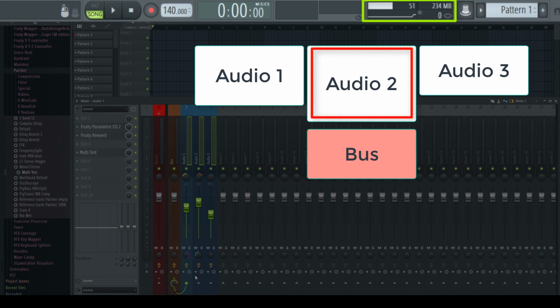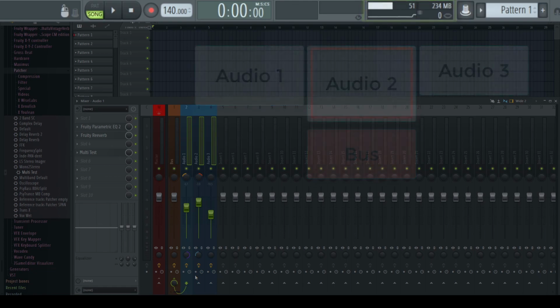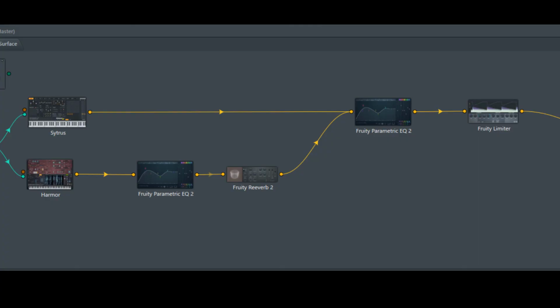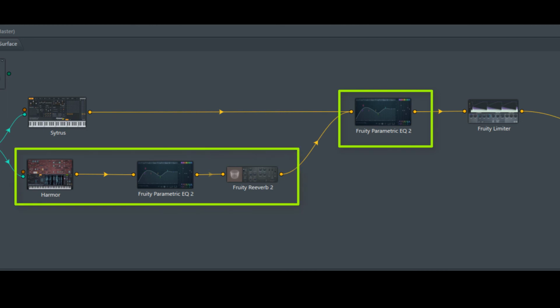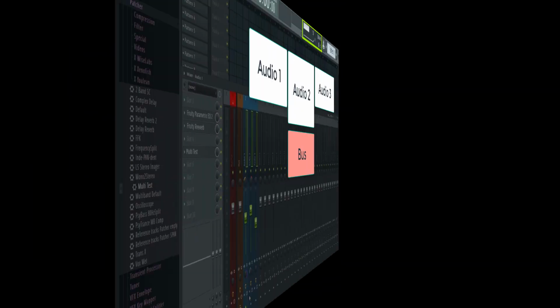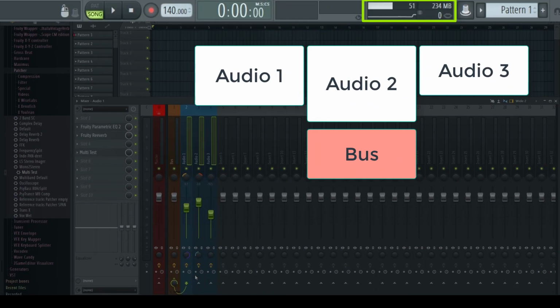Why into this thread? Because the whole bus processing cannot start until the latest signal has reached it. Remember this patcher example? Remember that this EQ has to wait until the complete second chain finishes? This is the same situation. Every time you create a send or create a bus, you break the compatibility of multithreading to some degree. The more buses, the more sends you use, the worse the multithreading performance of the whole project gets.